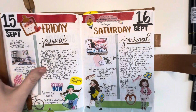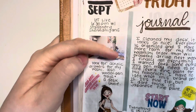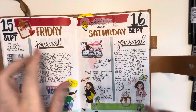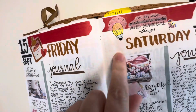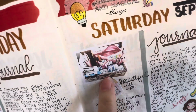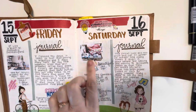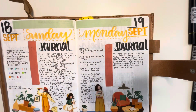Packaging. And then this is what my desk looks like. And I think I did a really good job cleaning it that day. I was so pleased with myself, so I took a photo. And then I have all my little A6 stuff in this. If you can see that, I did take a photo of that as well. The printer I had back then was not very good, but the printer I have now is amazing.